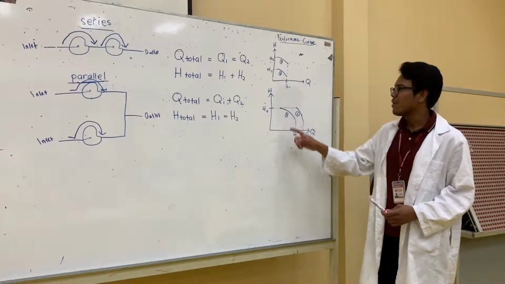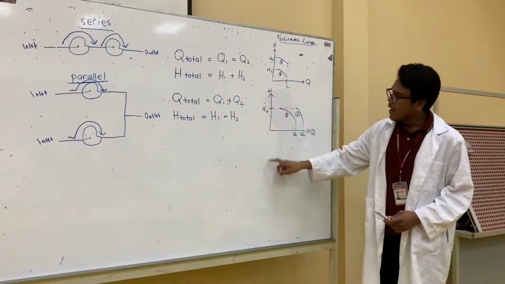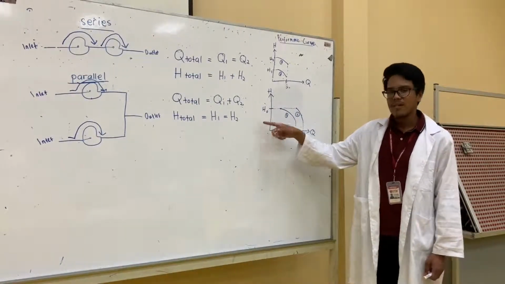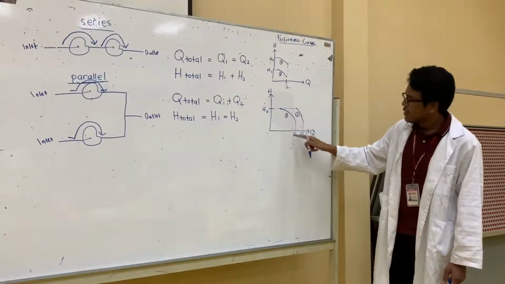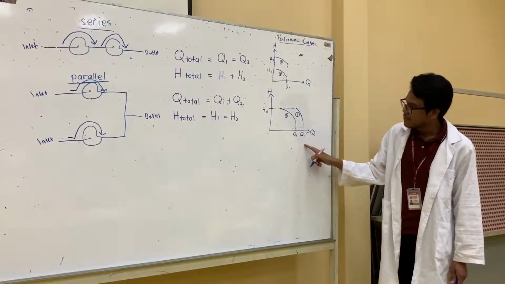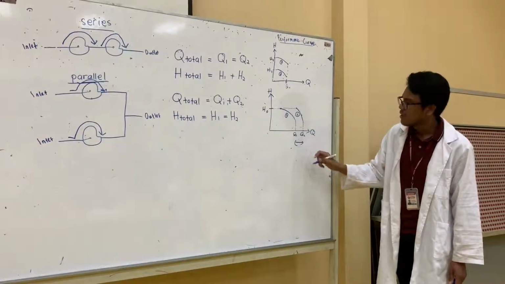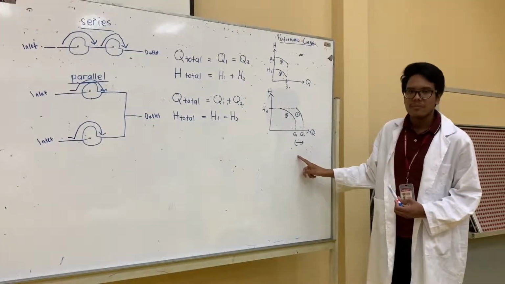Again, we're going to plot the H and Q values on a pump performance curve. At a specific H value, which I'm going to name H0 over here, going here, you can clearly see that there are two different Q values involved over here. And this shows you that the Q values are independent.